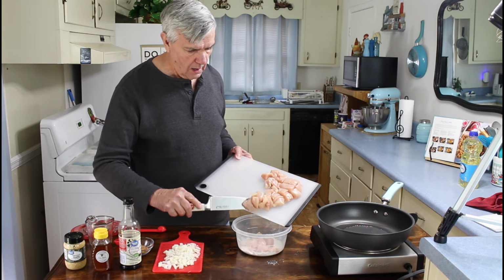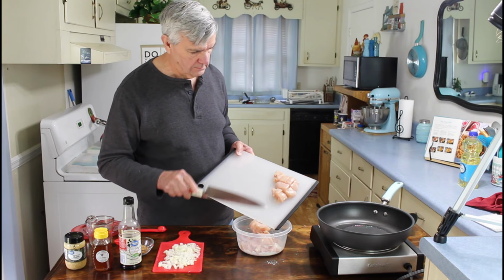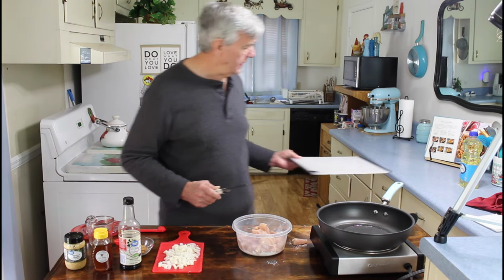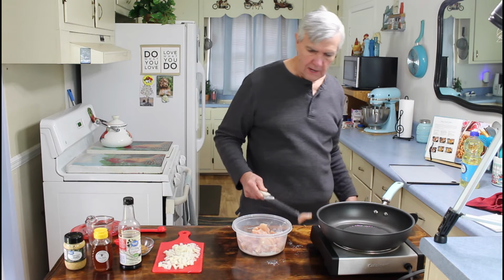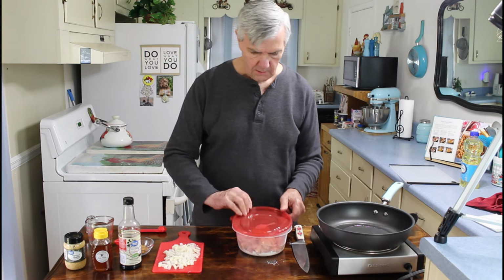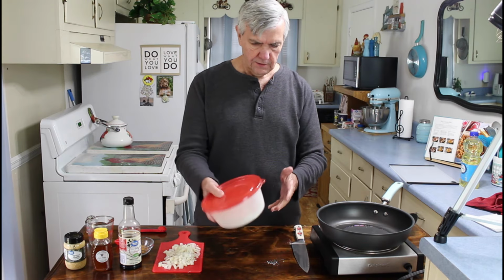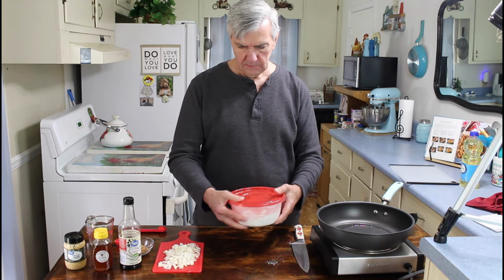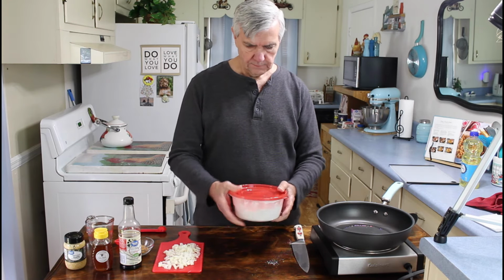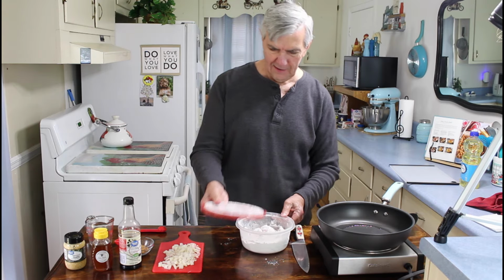And hopefully this won't be too messy. Okay, there's my chicken. One piece jumped out. Okay, we got that. I'll put the lid on and just shake it up a little bit to coat that chicken lightly. There was quite a bit of flour in there, so it might cook that chicken heavy.